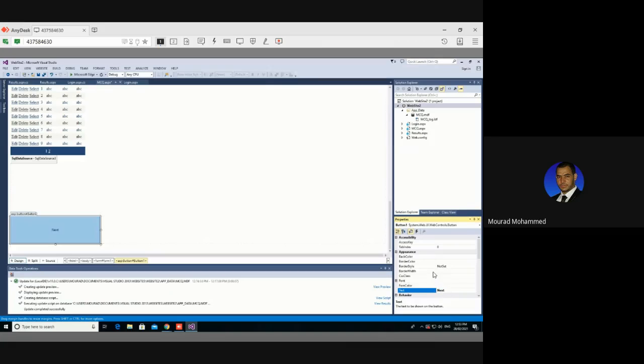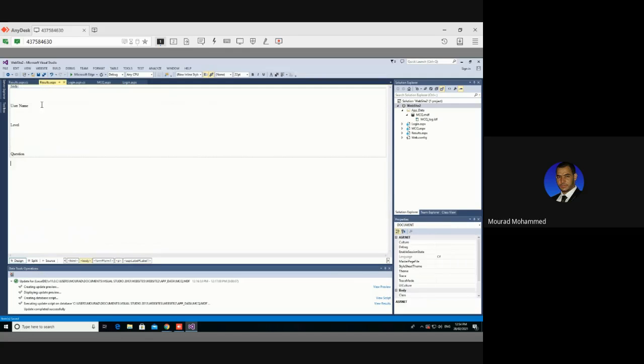And also I'm going to maximize the font. I'm going to say 22. That's great. Once I click this button, we move to the results interface.